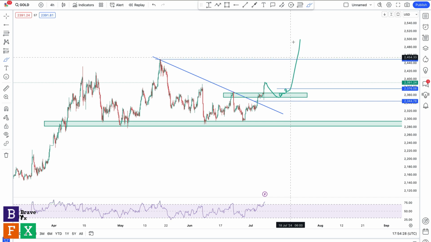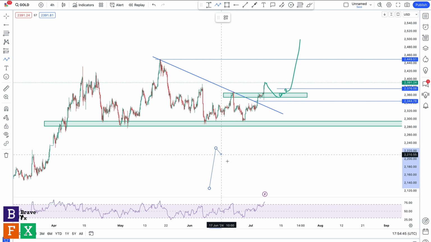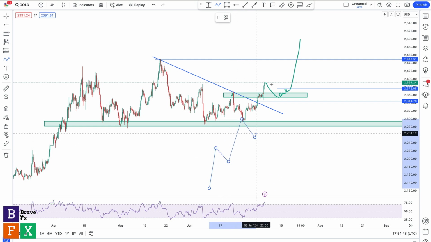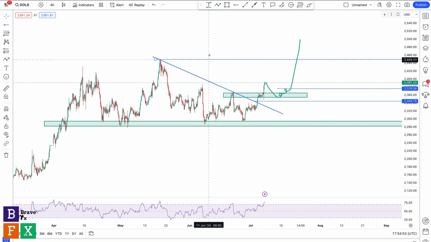So what happens if we don't get a reversal and a retest? I'm going to stay away from the trade, because remember, price does not move in a straight line. Price moves in a consolidating pattern, in waves. Price moves like this: reversal, up, reversal, up, reversal. There's no way on any chart you see price just going up without pullbacks. Yes, there can be prolonged periods where we get massive bullish candles, but at the end of the day, we tend to get consolidations, we tend to get reversals.